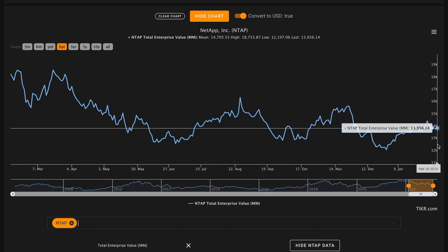To get a current free cash flow to enterprise value yield, the business has produced $900 million of free cash flow over their last 12 months. Dividing $900 million by their $14 billion total enterprise value gives us about a 6.5% current free cash flow to enterprise value yield. So both on a current and an average basis, it does look like NetApp would be potentially attractive. However, this doesn't mean you run out and buy the business — this just means NetApp may be potentially interesting to dig into and learn more about and could be potentially attractively valued today. Keep in mind that this type of analysis is not financial advice, and this is just one of our six metrics.